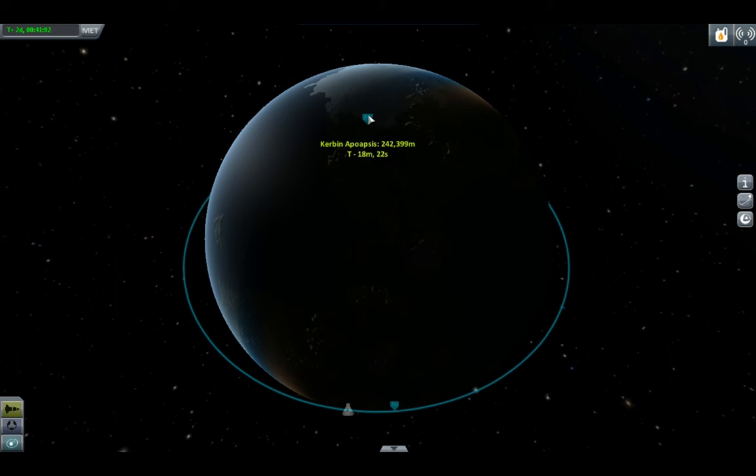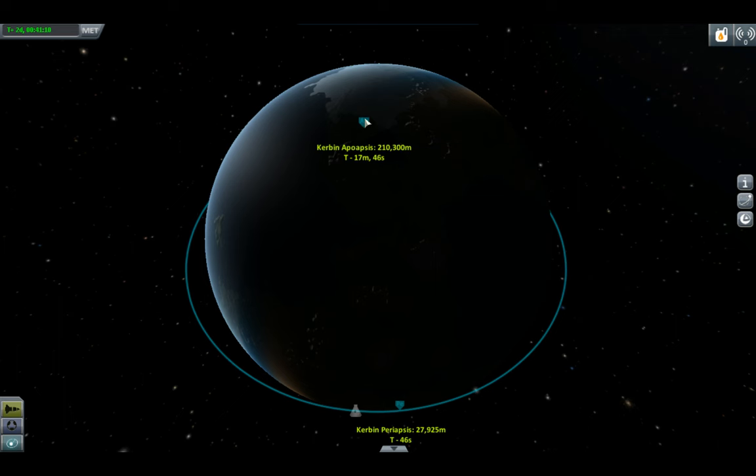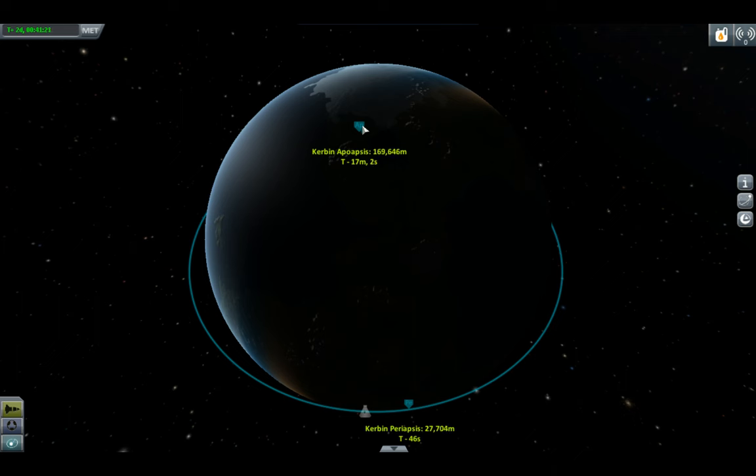Once this gets below 70, it means that your orbit will not bounce back out of the atmosphere and you are going to land this time through. So we're hoping for this to come down under 70,000 so I can end this video. If not, we'll have to go around one more time.